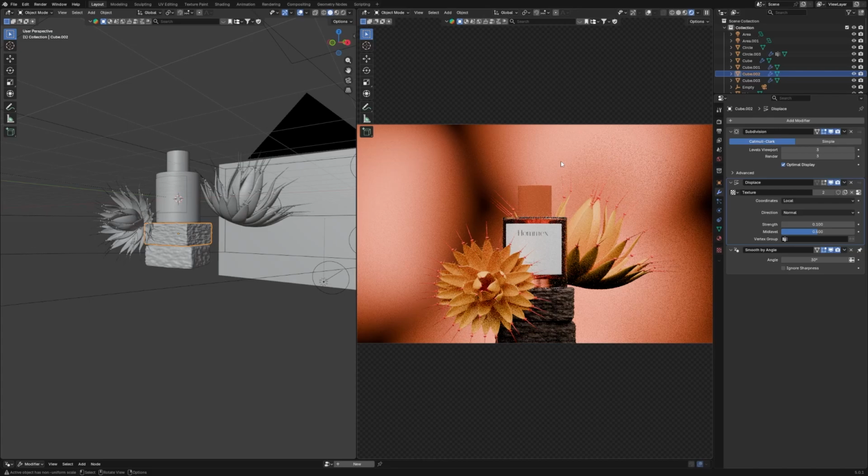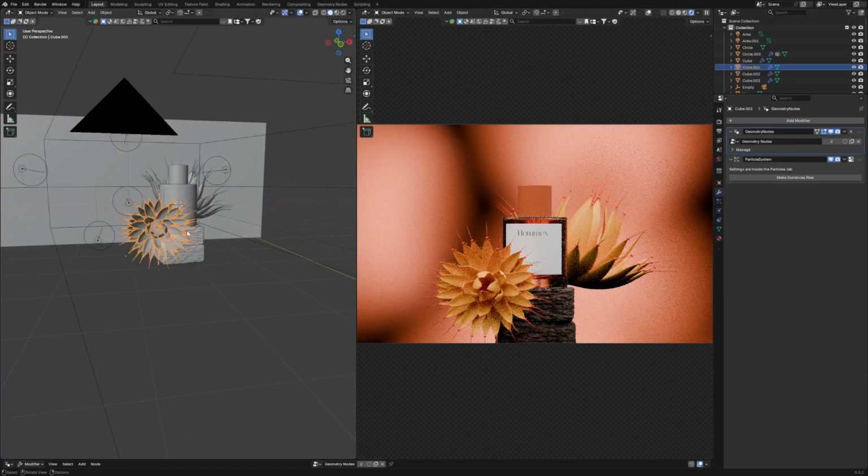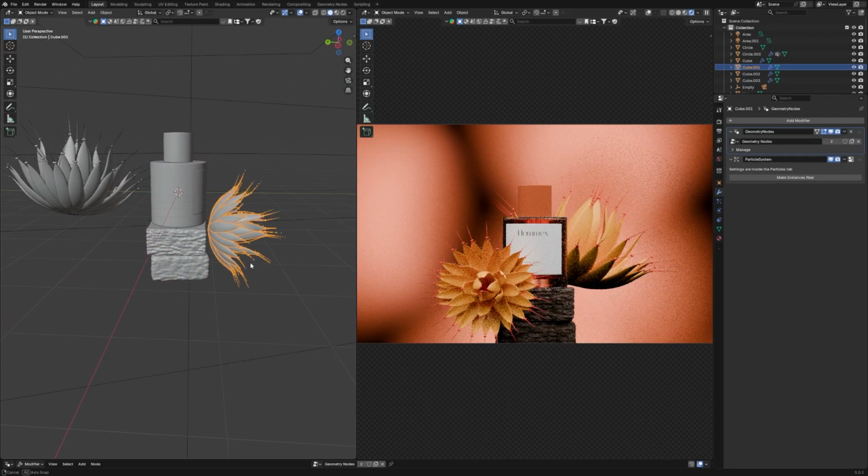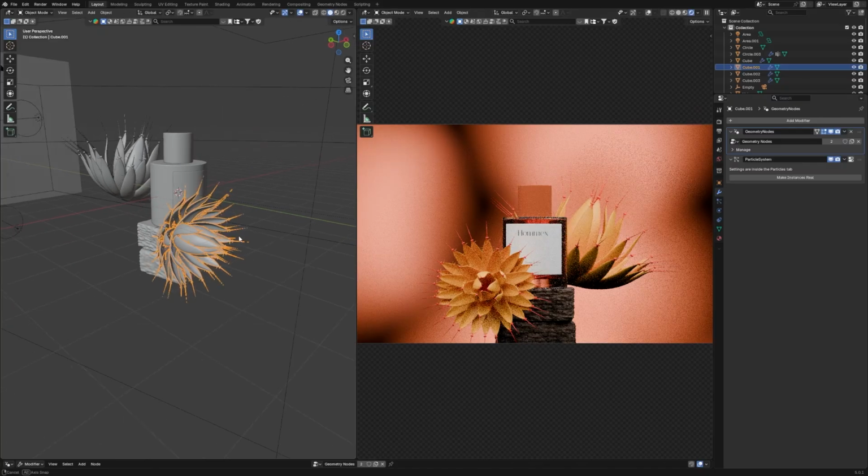So today I want to show you how to make this 3D visualization for the perfume products. And by the way, if you saw this plant, I just made this plant using geometry nodes. And if you're interested and want to know how I made this one, you can comment down below and I will try to make this.